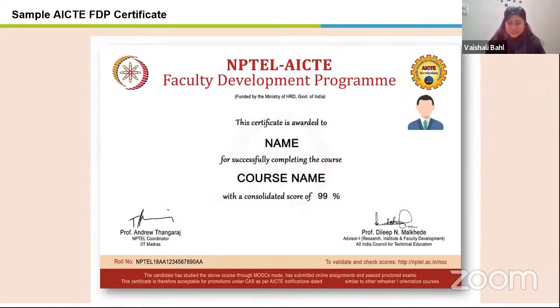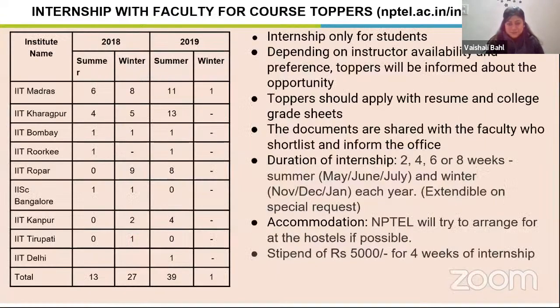You can see the logo of NPTEL as well as AICTE is present, along with the signatures of the advisor of AICTE and NPTEL coordinator, Professor Andrew Rangaraja. Your name will be there, along with the course name that you have opted for, that you have passed. The score is also mentioned. So this FTP certificate is valid throughout, and while filling how many FTPs you have attended after the end of the semesters, this is absolutely valid.